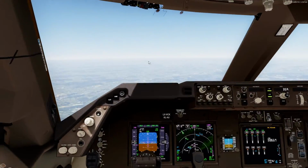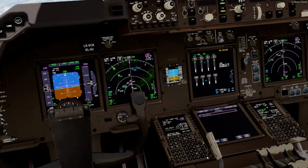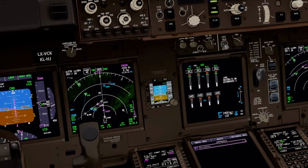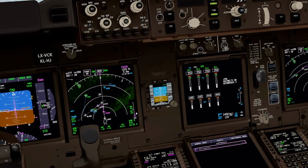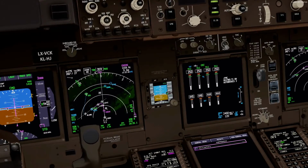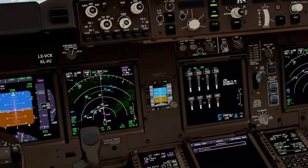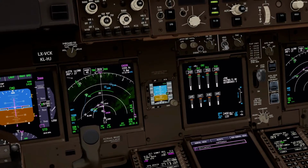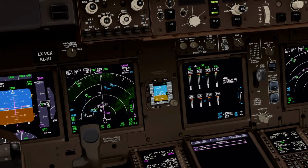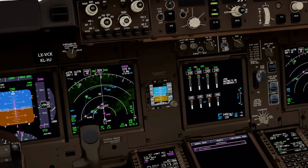We are passing 10,000 feet, so inbound landing lights go on. Now it's probably asking for some drag. Yes, it is. And let's see. So the initial approach fix is 11 miles out. So we should be at flap 5 by then, and sort of during the turn, before we hit the final approach fix, we should be set at flap 10 at least. Yeah, and then we will, flap 10, and then we will drop the gear and go flap 20. That should work out fine.